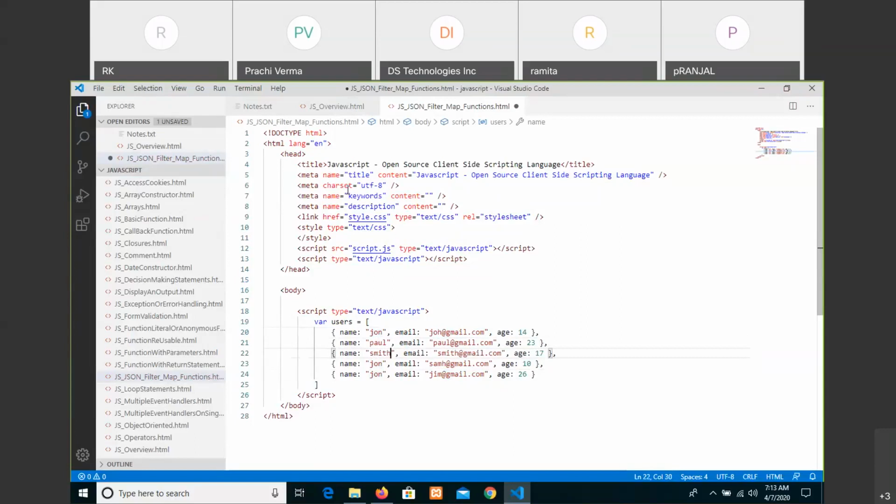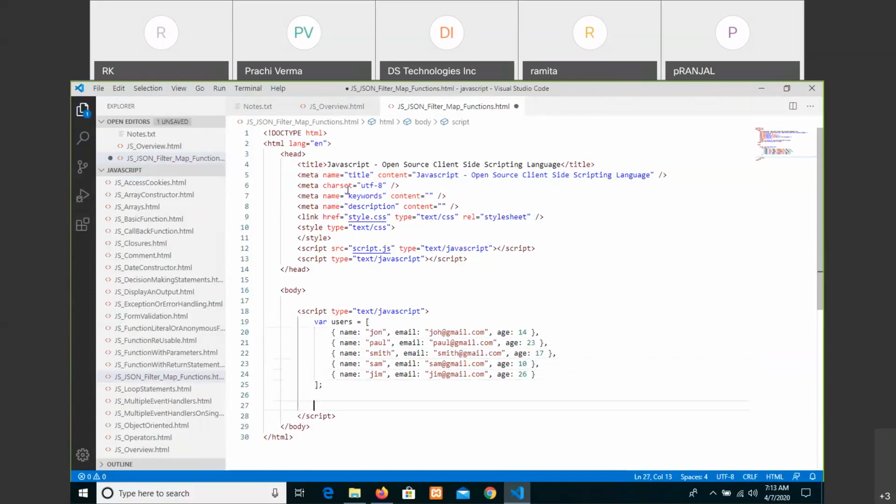And right here, Smith. Write a Sam and something, Jip. So you have a whole group of records, and each record has its own properties.